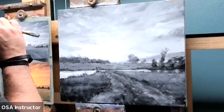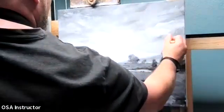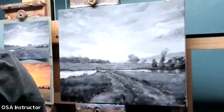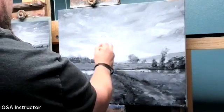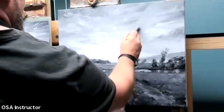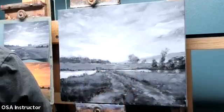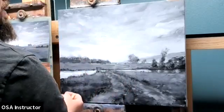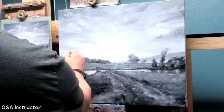wondering, since you're painting the sky, I'm feeling something now. So you're saying that you like the middle ground bigger, like this portion of it? Yes, correct. I'm just wondering what it would do, just because the sky is just beautiful. I would totally suggest you experiment with that. You get this photo reference, and you could do a couple of copies of it, one that has a bigger foreground, and simply lay it over the top of the other one if you don't have Photoshop or you're not comfortable with Photoshop.